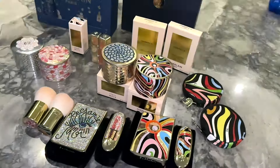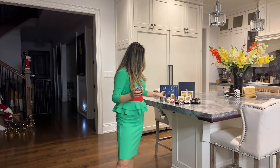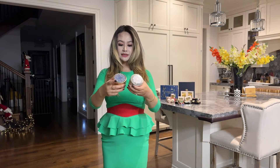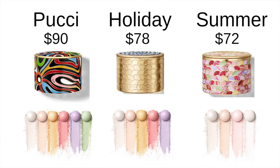Let me also quickly compare the holiday collection meteorite versus the summer collection, which I also purchased. If I had to pick one, I'd pick the summer collection because the design is very consistent throughout, whereas the holiday collection only has the rhinestone on top. I also want to show you the comparison against the permanent collection, which is a silver tin with a pinkish-purple flower on top. Between the holiday and permanent, I prefer the holiday collection because it's a little bit more unique, though it is at a higher price point.